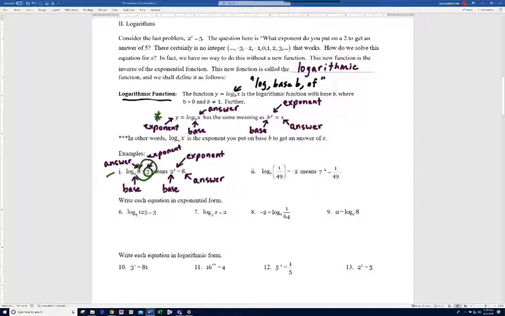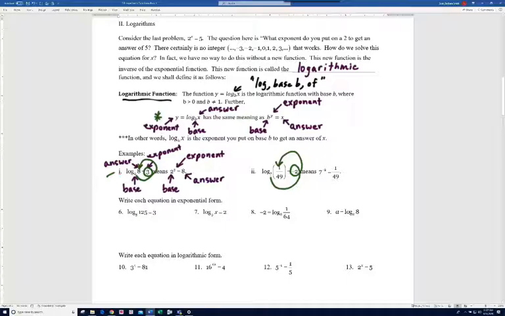So again, if you do around the worlds, you start with the 7 to the negative 2 power equals 1 over 49. All right, so around the world, when you're working with logarithmic form, might help you at least to check yourself and make sure you have the three parts in the right place. So these next two sets of problems, we're just going to practice going back and forth between the two forms.